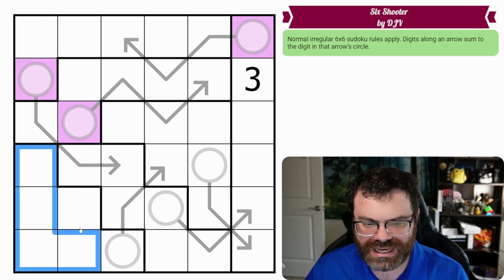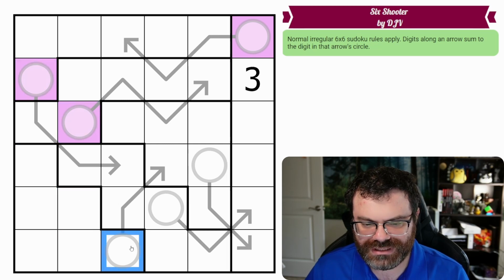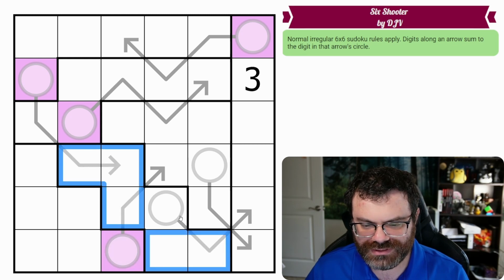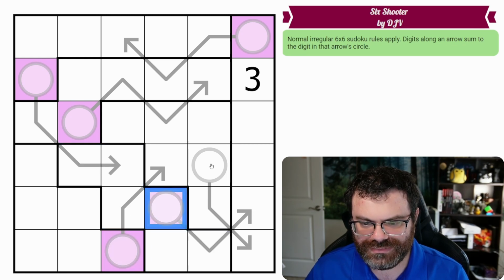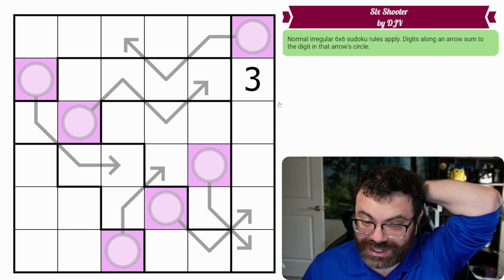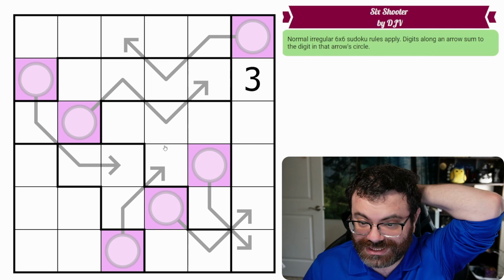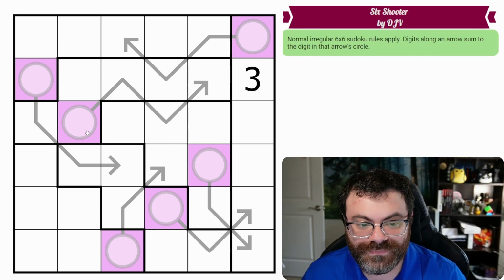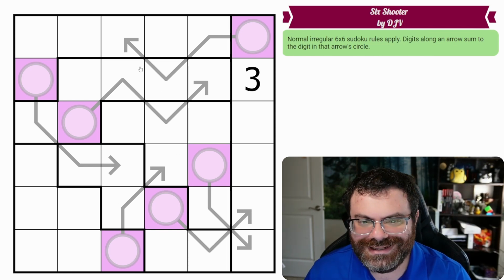These two purples look down into this region. That places a purple here. I'm guessing this region puts it on the circle as well. Yes, it does. And then this region puts it in this circle. All right, so all of these circles are the same digit. Given the title, I'm thinking it's 6, but we have to prove that. We can't just fill 6.